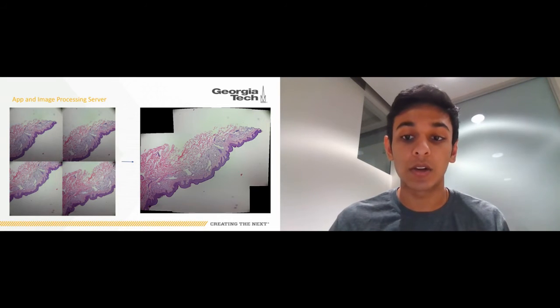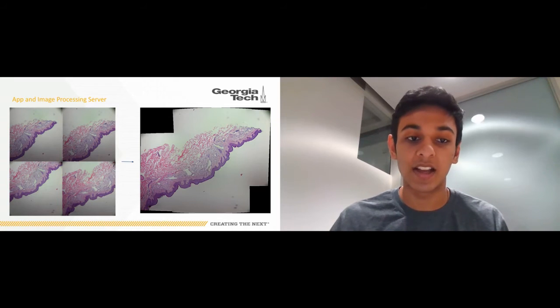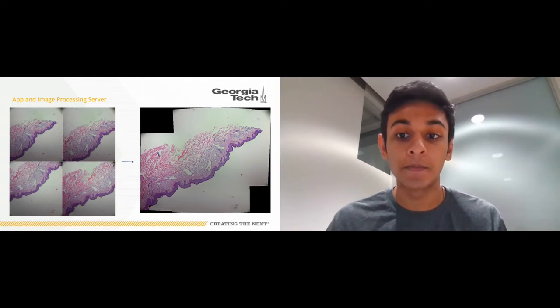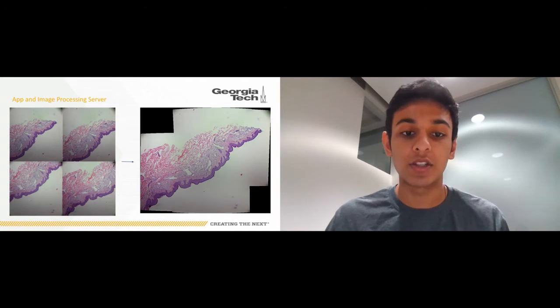But this puts a constraint on our product because it means that there has to be overlap among images when you're taking slides. So as you can see, those 4 images on the left have a lot of overlap, and that's why they can combine into the image on the right, which has also had an image processing and sharpening kernel applied to it. So that sharpening kernel makes the image clearer and more well-defined.